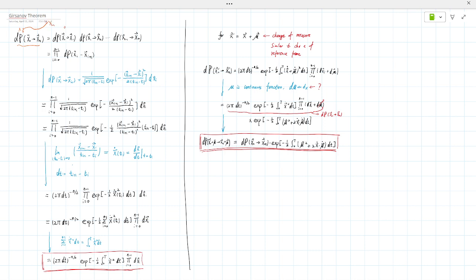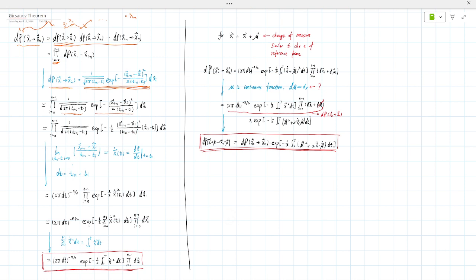We can divide it into going from x naught to x1, and then from x1 to x2, so on and so forth, up until xn. So in shorthand, you can just compound it to a multiplication of all of them together and assume each one of the small steps is a Gaussian, a Brownian motion. And so one can express such a process as this.